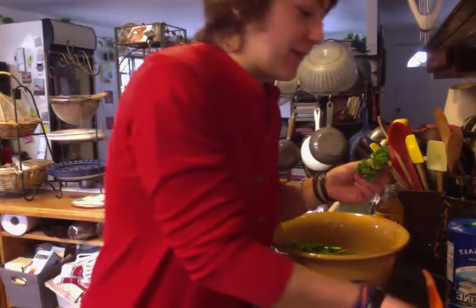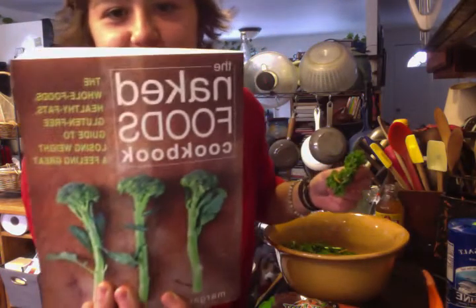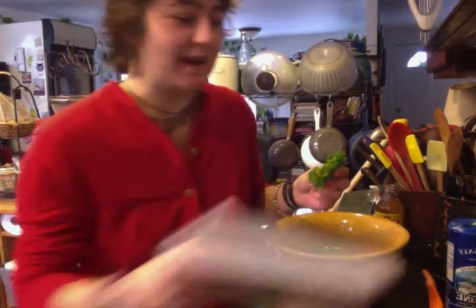It's delicious. It's really good for you. Also, this is a really good book, the Naked Foods Cookbook. If you're interested in learning about sprouting beans, or cultures, or eating healthily, but not necessarily losing weight, but just how to eat healthy, that's your cookbook. It's really good, simple, very clear.